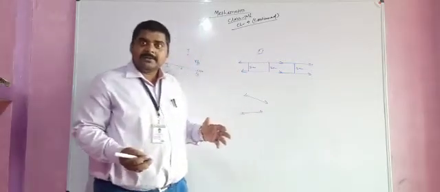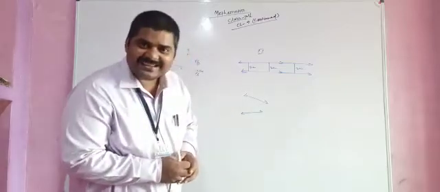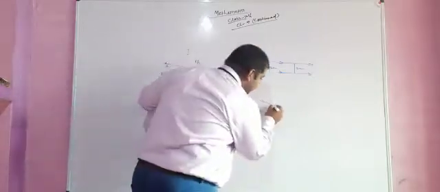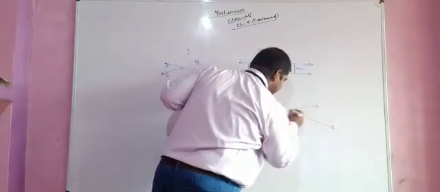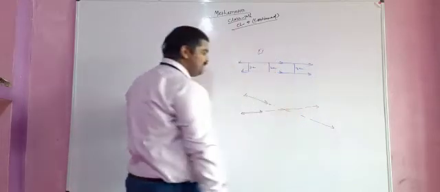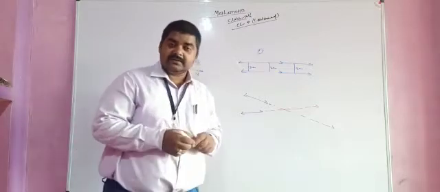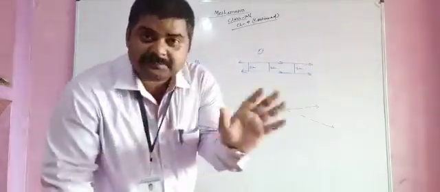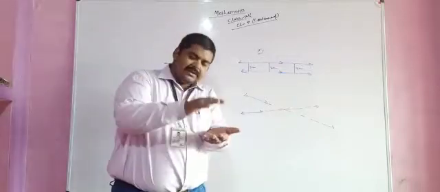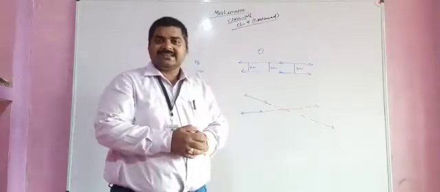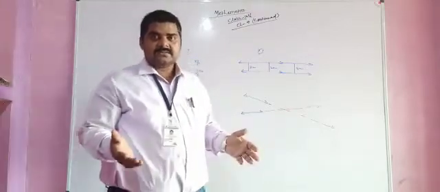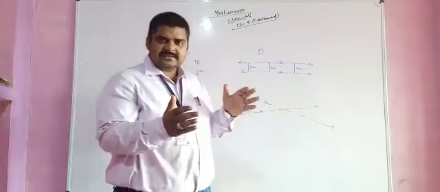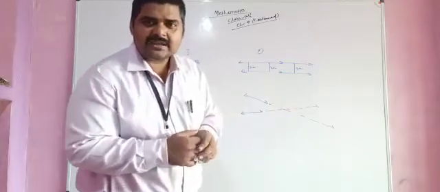A student gets surprised: Sir, how can you say that they are intersecting lines? My dear, it is a type of intersecting lines because if you extend them, they actually meet at a point. What is the definition in this way? If the distance between two lines is not fixed, and either increases or decreases, then they are also known as intersecting lines. And parallel lines are lines which have a fixed distance between them, which neither increases nor decreases.